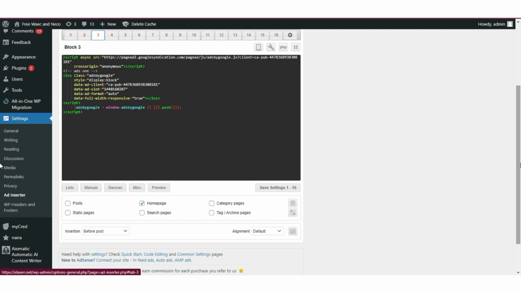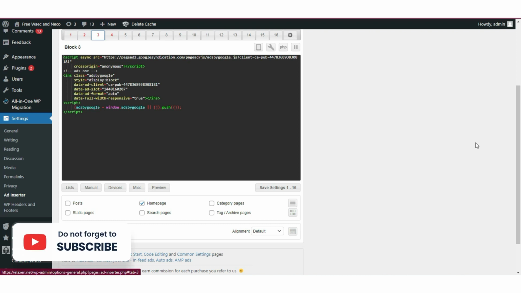So this is just how I do my own, very simple from what I already showed you guys. And I believe if you do the same thing like this, it's going to give you good conversion when you run a good ad. So use AdSense and WP Headers and Footers to paste your ads on your site. And also you can use display ad units. That's what I use. Basically that's all. I don't really want this video to be quite long. It's getting long already, so I'm going to end this video right here. And take note of everything I said about auto ads and how to do all of this very well.